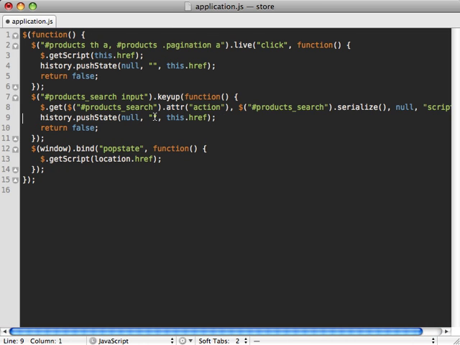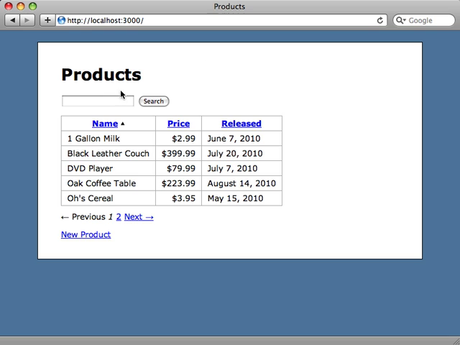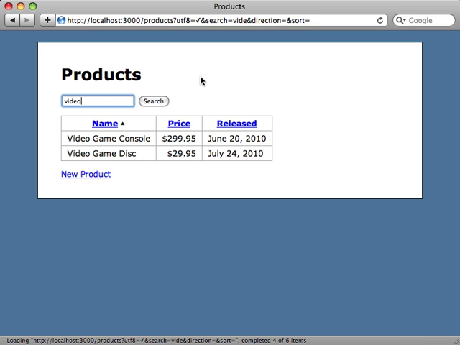Now we need to specify the URL here, which is going to be a combination of the form action and the serialized data. So we'll just append these two together. And actually, because we don't have a query question mark parameter, we'll need to add that into the URL as well. And you might need to customize this behavior depending on what the action URL really is. All right, let's try this out by typing something in our search term. And notice now it dynamically updates the URL here to include our search term.